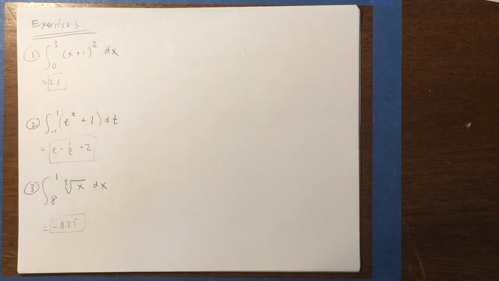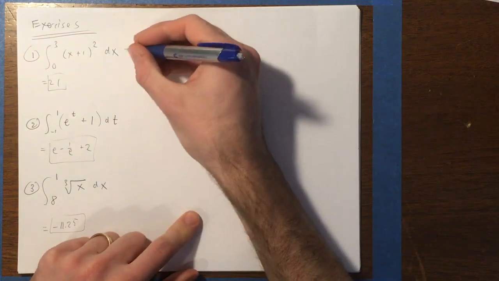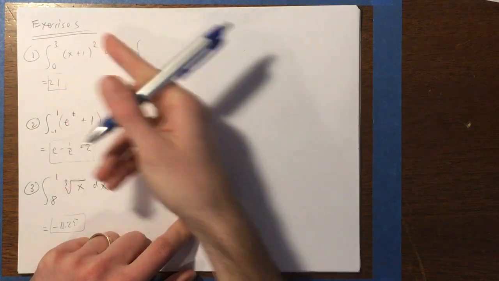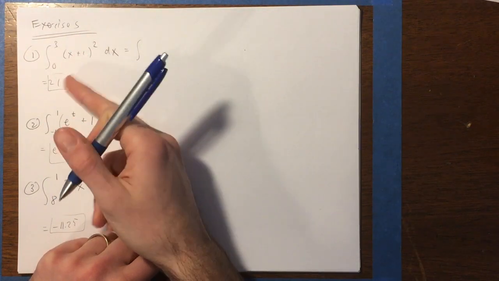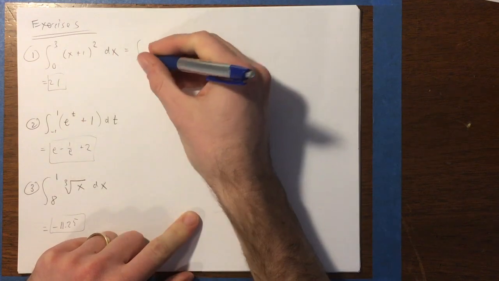Okay, now that you've checked, if you got them wrong, you can pause again and go back and try to figure out what you did wrong. I'm going to describe how you can do these here, just in brief. So this first one, first of all, we haven't really talked about how you might be able to integrate a composition of functions like this. We will discuss that later.